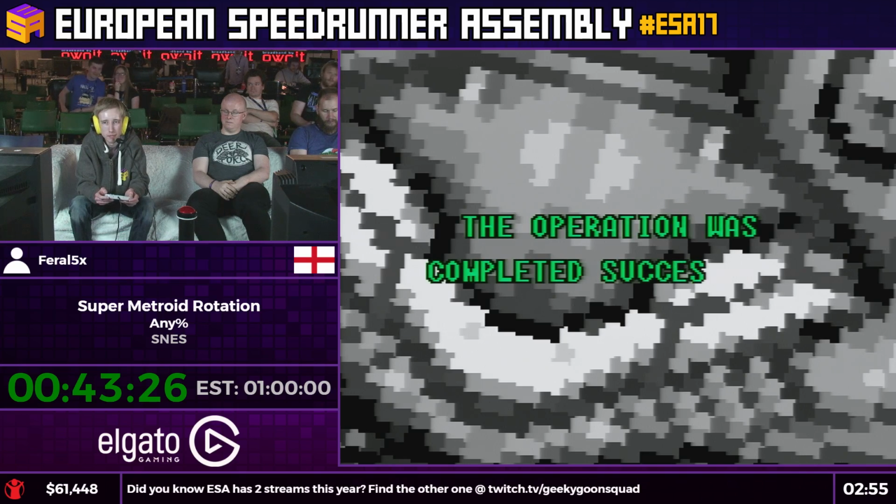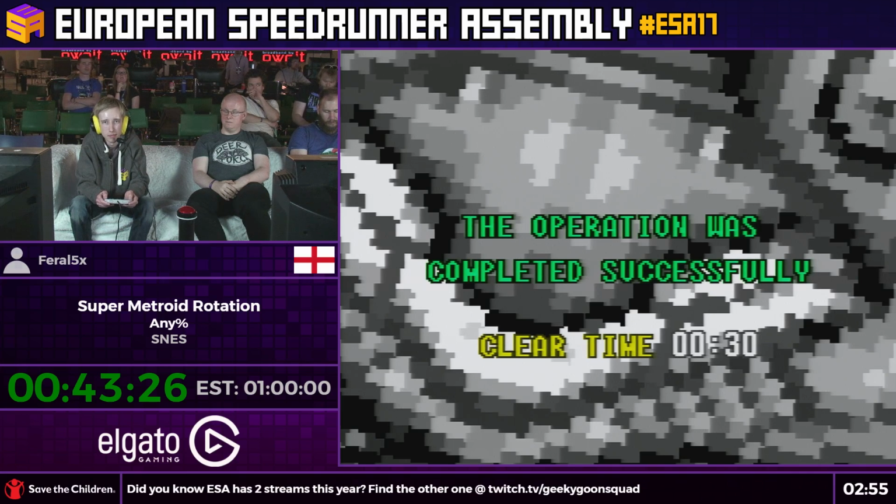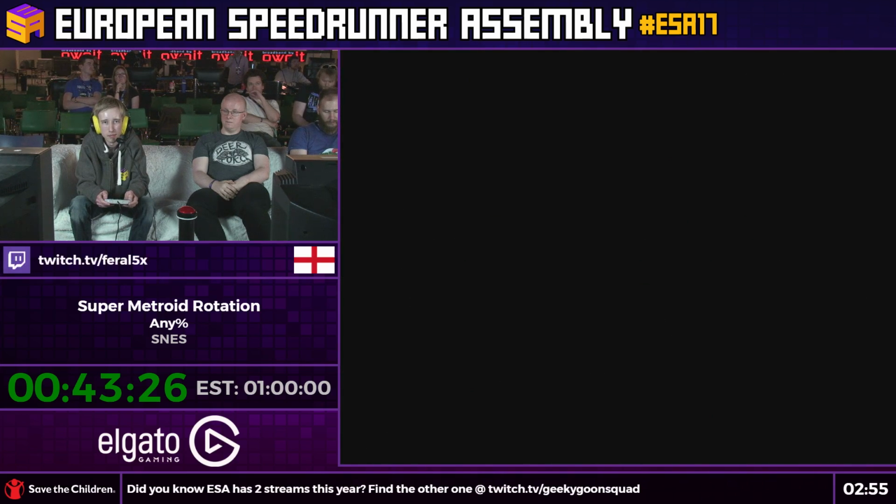Alright, and I do have another final donation for you, $1 Anonymous, saying the animals show up in Fusion whether we save them or not. So what's the point of saving them? Kill those little buggers!